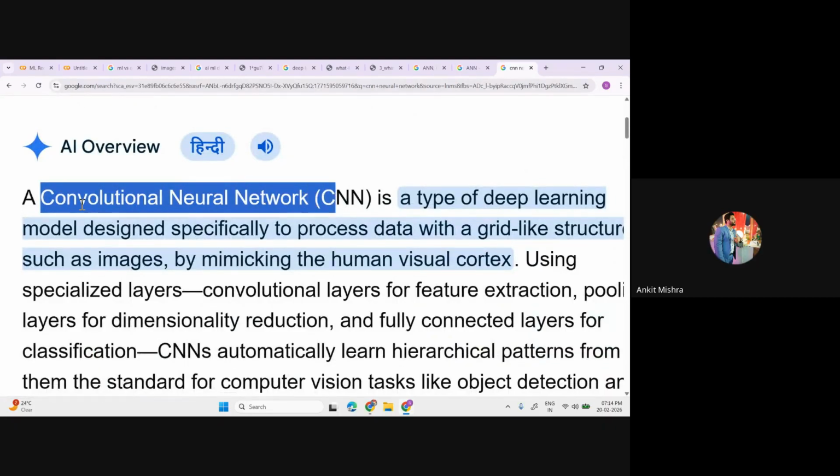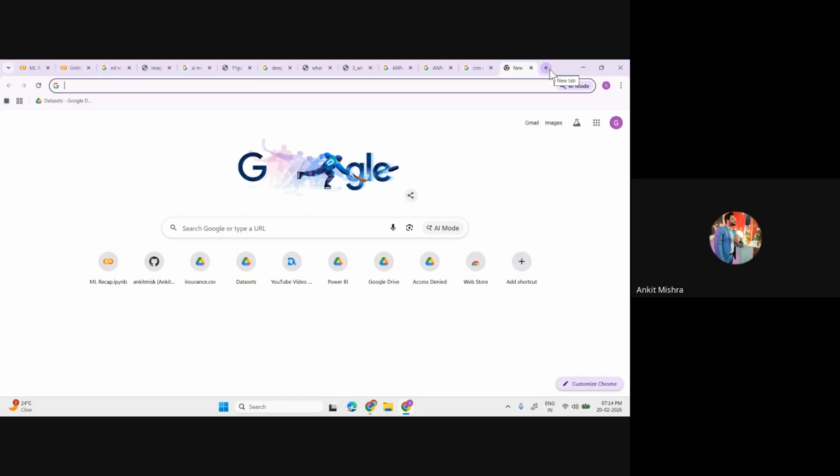I'll definitely explain what exactly this convolutional means, right? So whenever you are getting visual information, like image data or video data, understand one thing: you have to use this deep learning technique, the convolutional neural network.